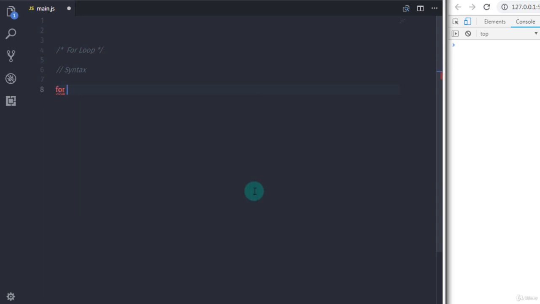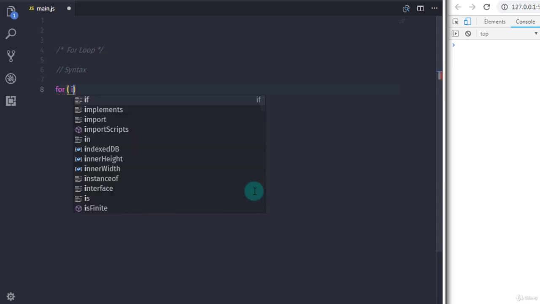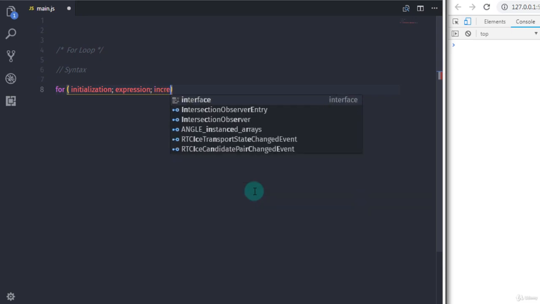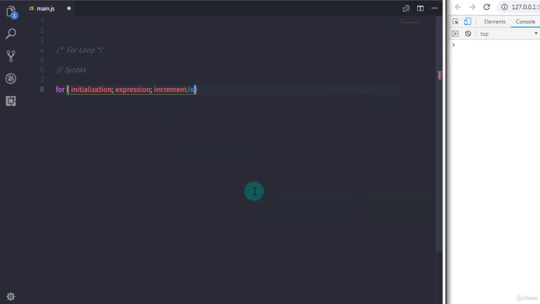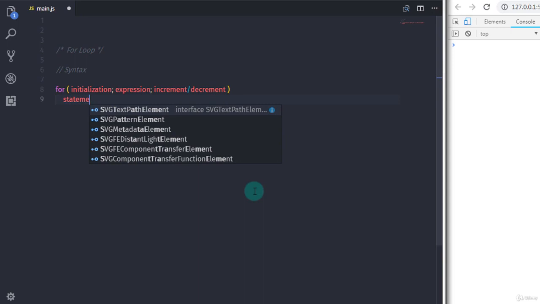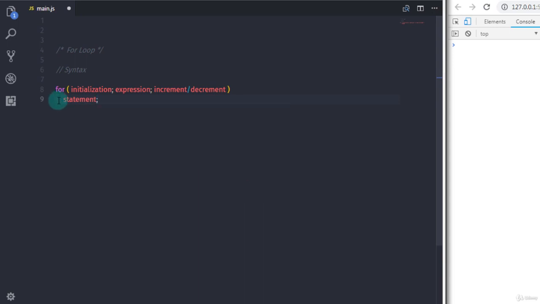The syntax of the for loop starts with for, and in the parentheses we first specify initialization, a semicolon, the expression, a semicolon, and then the increment or decrement operator. After that, specify your statement. We start the for loop using the for keyword.